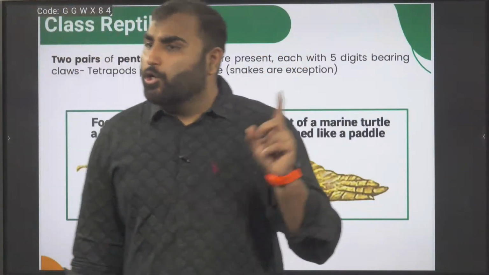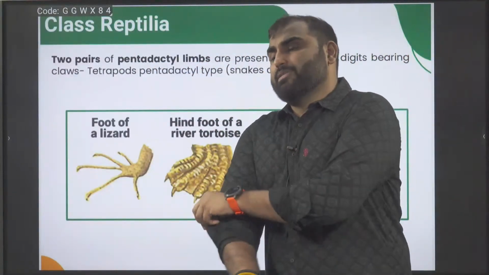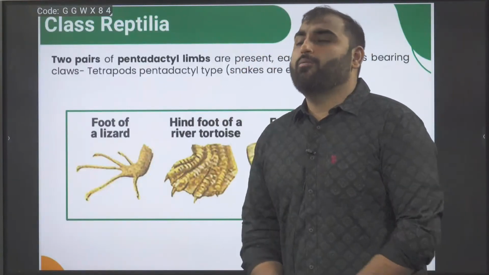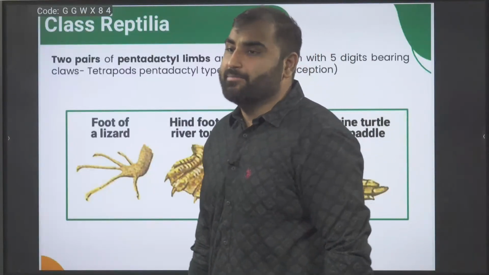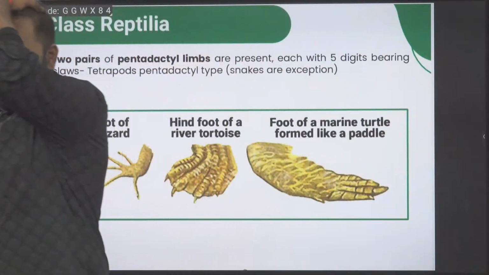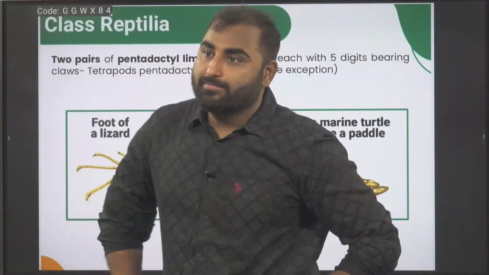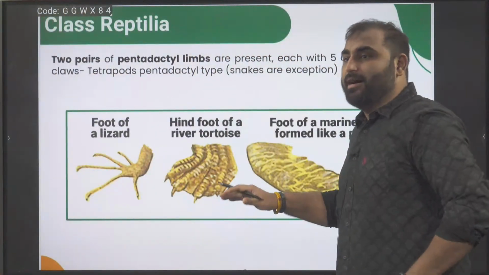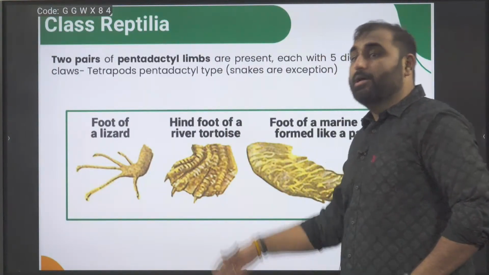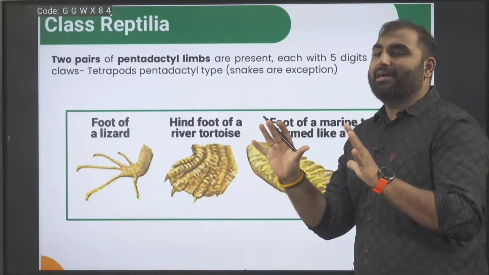Sharp nails are present. Do amphibians have pentadactyl limbs? Can you tell me how many digits are on the forelimbs and how many on the hind limbs of the frog? That is also in the syllabus which we study in the frog chapter, right? Tell me, in frog. Okay, search and tell me. Right now, 4 and 5 exactly. 4 on the forelimb and 5 on the hind limb. Very good. But here in reptiles, all the limbs will have 5 digits.